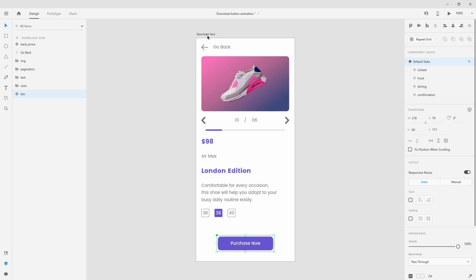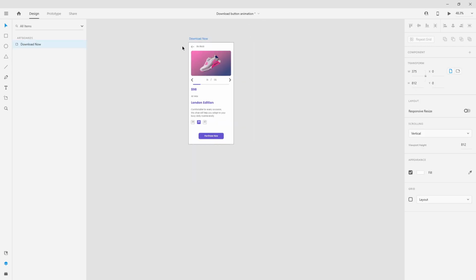Next thing I'm going to do is make some copies, because I'm going to use Time Trigger, and Time Trigger is not currently supported at the moment of making of this tutorial between your different states. So you cannot use a time transition between your states. You have to use different artboards, and I really truly hope that Adobe XD supports this update in the future, because it would be a massive help and you would not have to duplicate all these artboards and create multiple copies like we have to do in this case. So what I'm going to do is basically make 4 more copies, because we have 5 states originally and this is the default state.